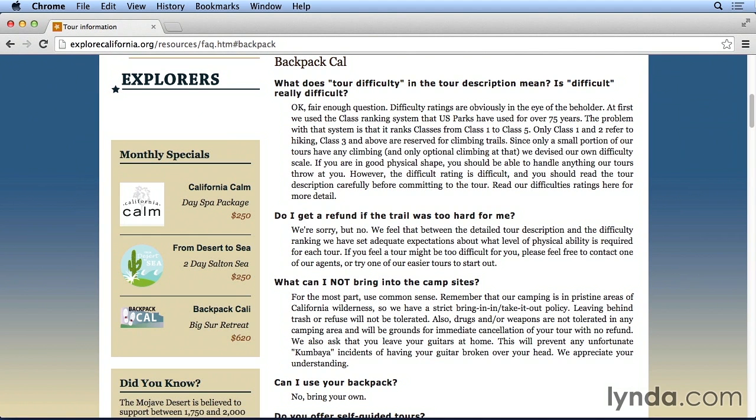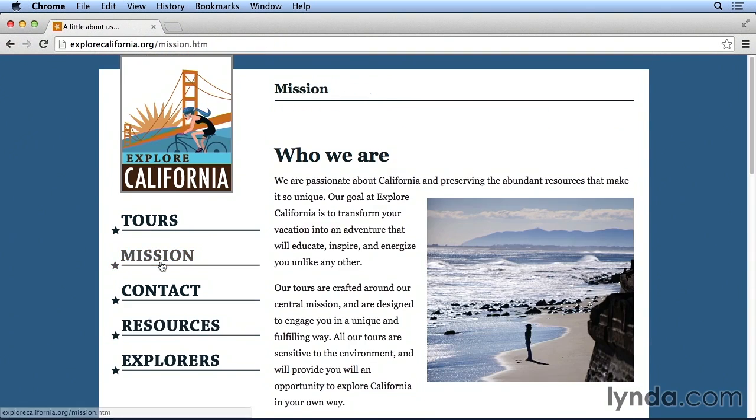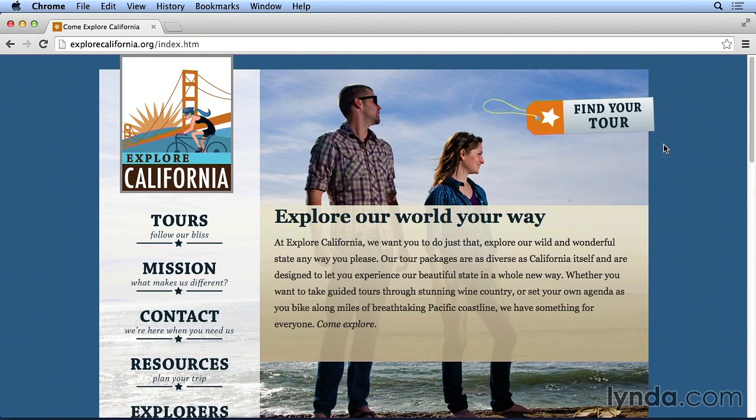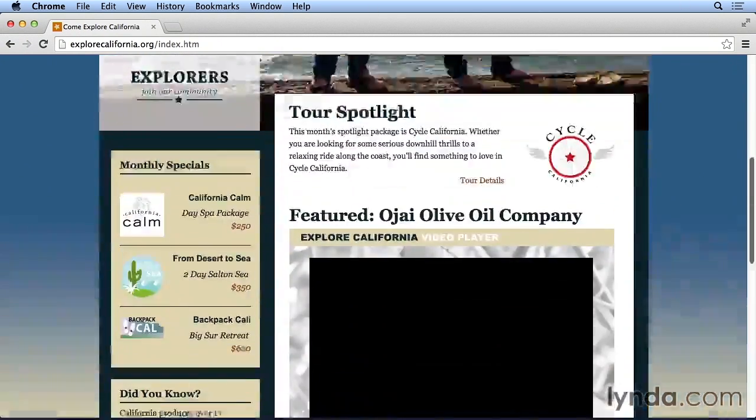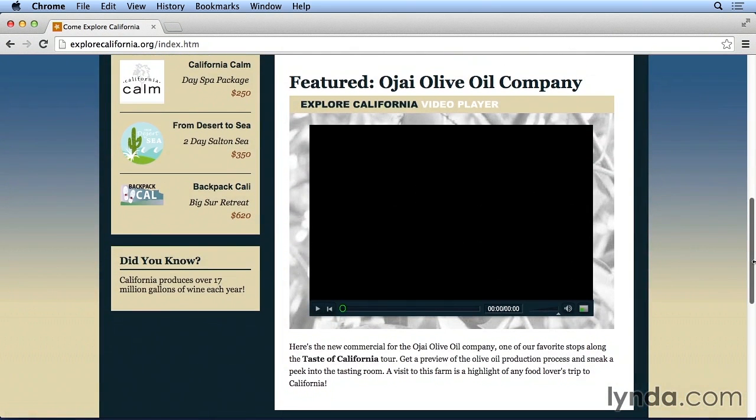Images can often be more effective than text in conveying a powerful message. For example, on the mission page, we're immediately drawn to this image of a person standing on the beach, and it helps me understand the experience of standing on a pristine California beach watching the waves crash in. While the text of this page says pretty much the same thing, the feelings and emotions of this message are much better communicated through imagery.